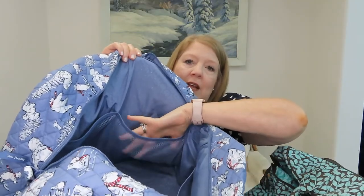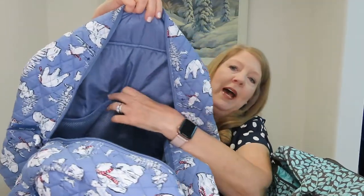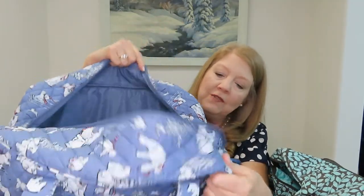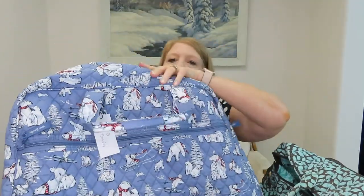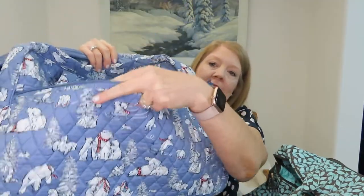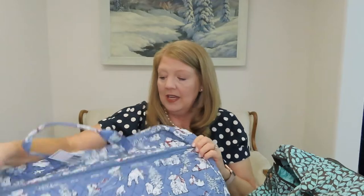Both bags are lined with this slick material, so if something spills or you leave part of a candy bar in there, it wipes out really nicely. The pockets now are made of a net, meshy material, which is nice because you can see what's in them without feeling around, especially if the bag is full. Now there are two pockets on each side. There's also a zipper pocket on the outside — it's even bigger, using more of the side of the bag. It comes with a shoulder strap like the other one.